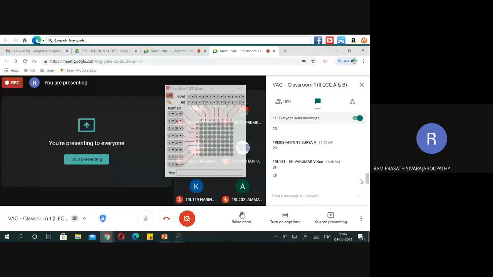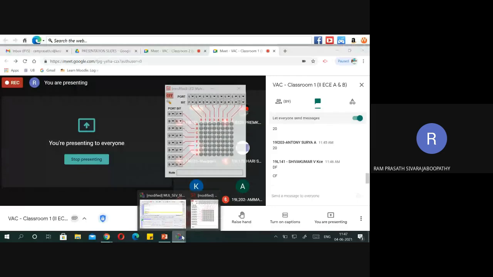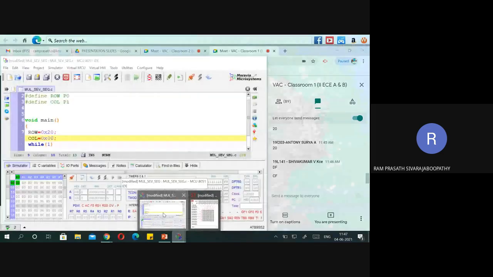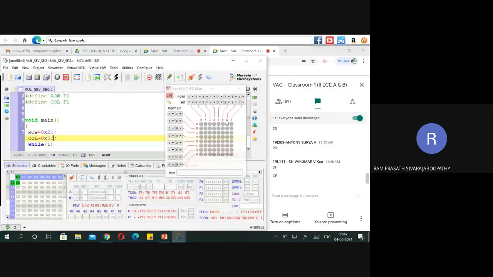Anybody else? On seeing this, you people can tell. See, 6 means this one. Row C, column 6. 6 means that particular pin should be 0. All other pins must be 1. What about the data? Except that bit P1.1, all should be 1. So the 6th pin must be 0. Yes, very good, FD. Very good, FD. You are struggling a little to understand this.